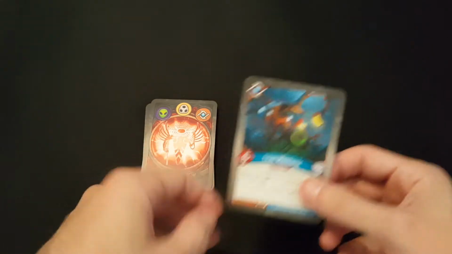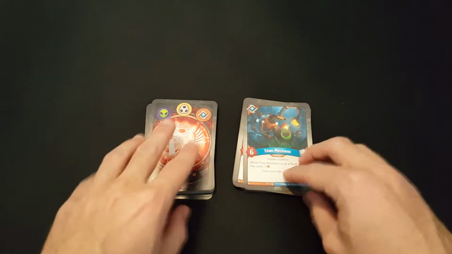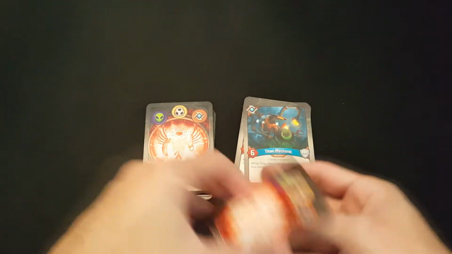He's on the flank, so you can control it. If you want to get him off the flank, you just put a creature next to him. He's pretty solid with Spectral Tunneler, but it looks like we're not going to have that in this deck.